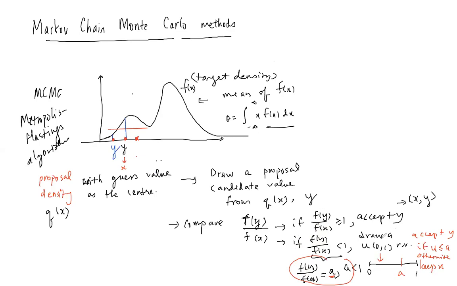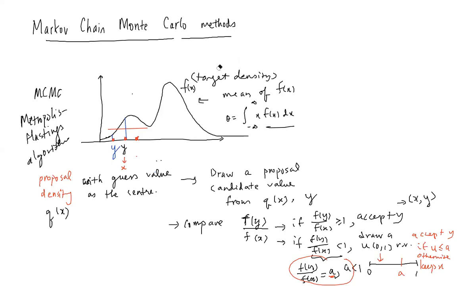And then you will draw some value to decide. Suppose when you draw the value, it fails, okay? So it is larger than A, right? Because if you take the ratio of this length to this length, it will be actually quite small. Maybe that value ends up at 0.1. So you draw a random number between 0 and 1, you have 90% chance that it will be larger than 0.1, right?